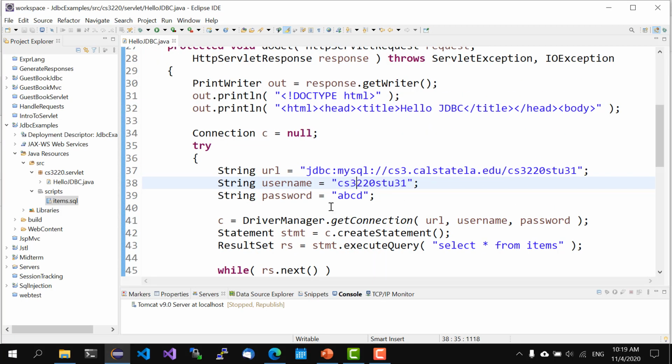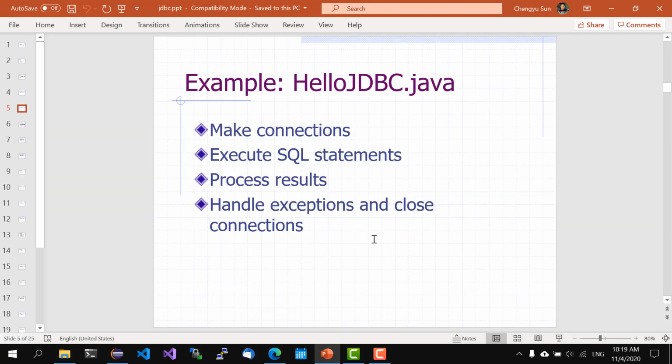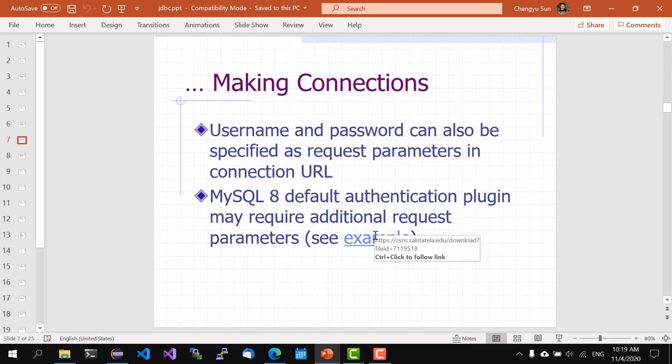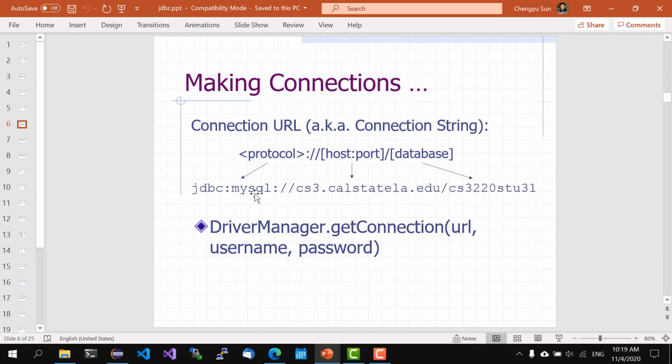So the first part of the code is about making a connection to the database. Similar to connecting to a website, we need to provide a URL for that connection. If you look at this URL, you can see that it's very similar to a URL for a web page.